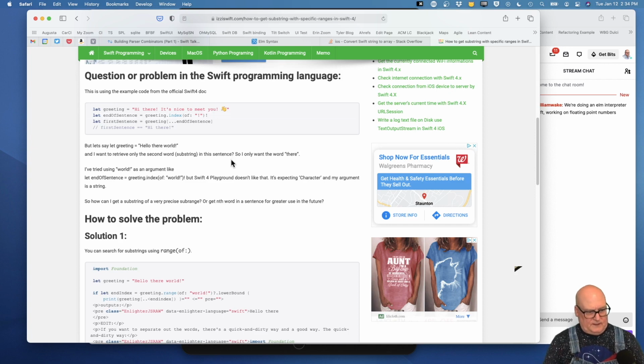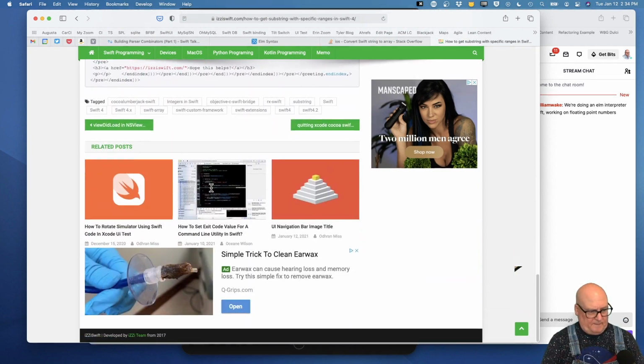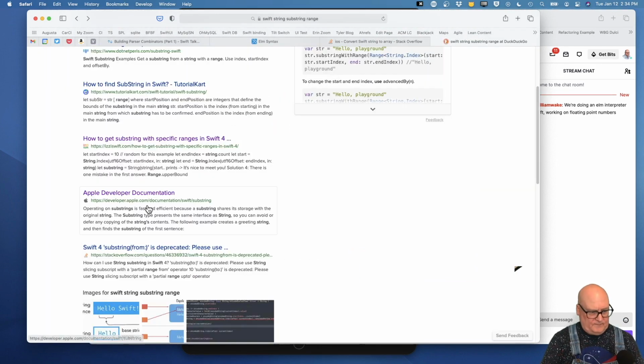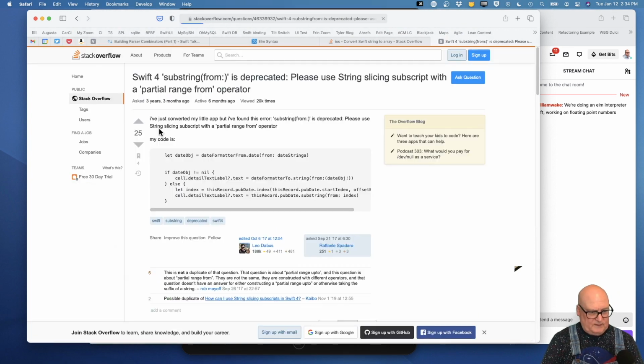Greeting sub dot dot dot index. That's the front. Yeah, was deprecated. Boy.